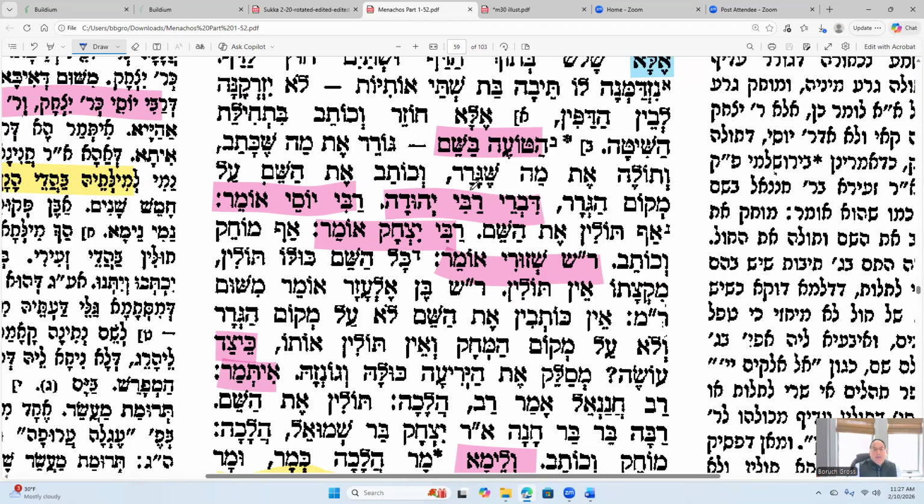The koisef is Hashem al mokem hagrad devrei Yehuda, and you write the Shem Hashem on the place where you scraped. So the Shem Hashem will be in the line, and what's hanging in the air will be the other word. Rabbi Yossi says, Af Toinos Hashem. You could put the Shem Hashem and hang it in between the lines. Rabbi Yitzchak Af Moichik v'Kaisef. Rabbi Yitzchak says you don't even have to wait till the ink dries. You could actually erase it and smudge it and write the Shem Hashem on top of it.